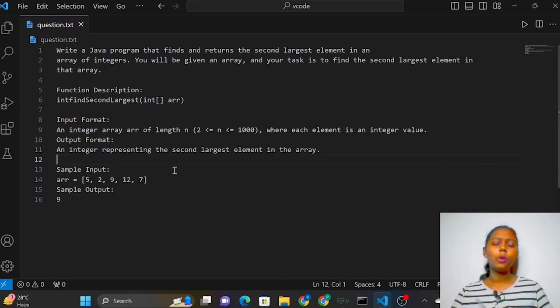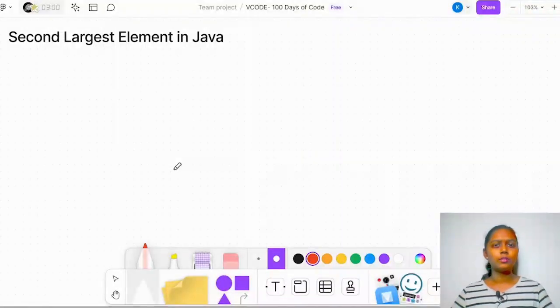So what is the basic approach you get after reading this question? Basically we can sort the array and get the element present at the last second index. That is fine, but that is a trap which we fall into. So let's find out the approach to solve this problem and why the sort method won't work here. The sort method actually works in a few cases but doesn't work when the elements are repeated in an array.